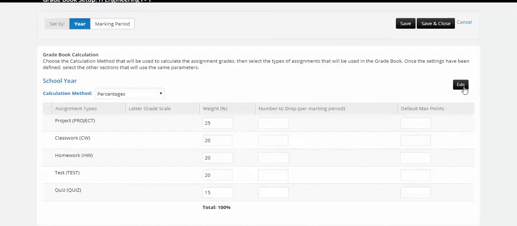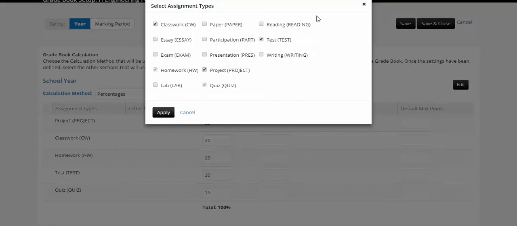So I'm going to click the Edit button over here, and you'll see a window like this, and you simply just check off the ones you're going to use. I chose some basic ones for engineering, but they have essay, exam, labs, presentations, papers, readings. Covers the gamut of anything you can use. And if you don't want to bother worrying about a new category, it's the way you do it. So stick everything under homework that doesn't pertain, things like that, or papers or participation.